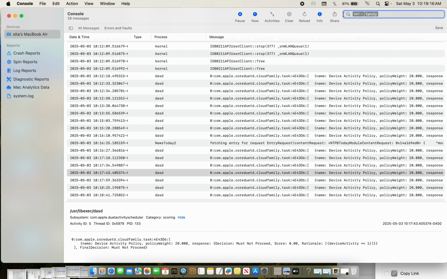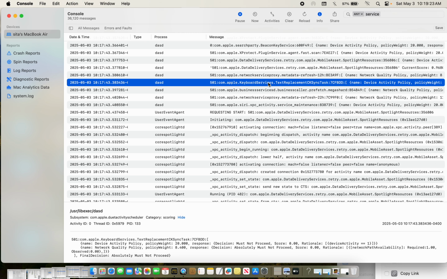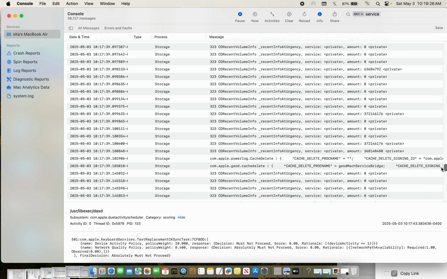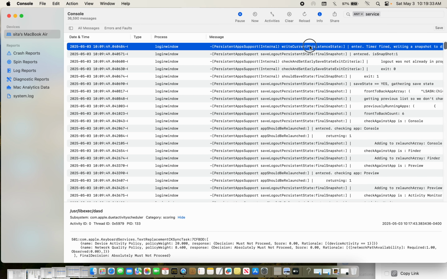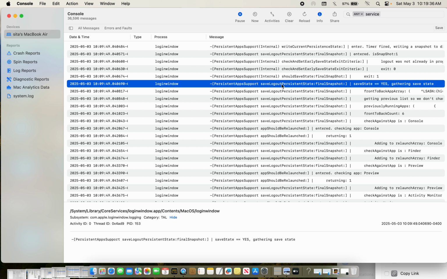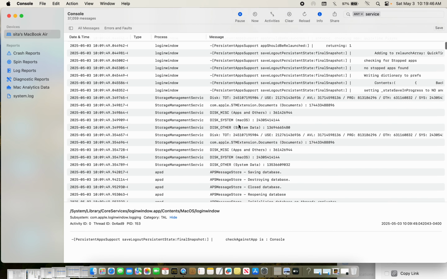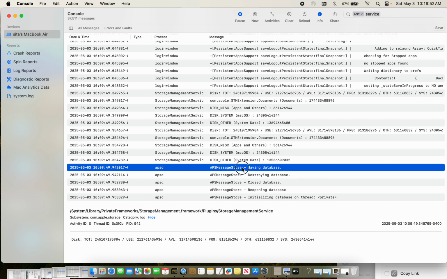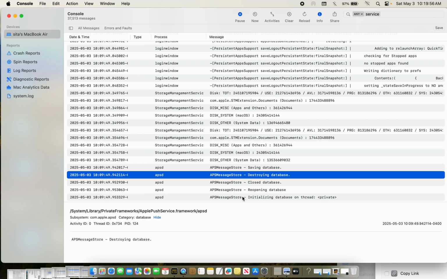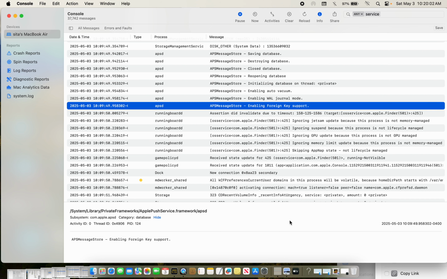And there are lots of services. Persistent services, login, login window, logging. There's a storage management service, destroying database on thread private, initializing database and thread, enable foreign key support.